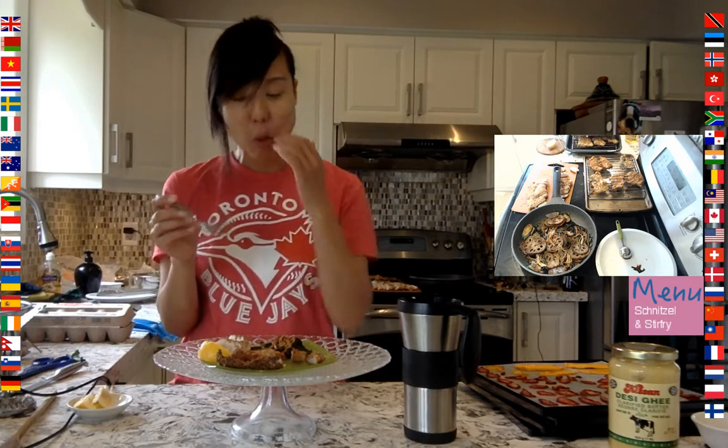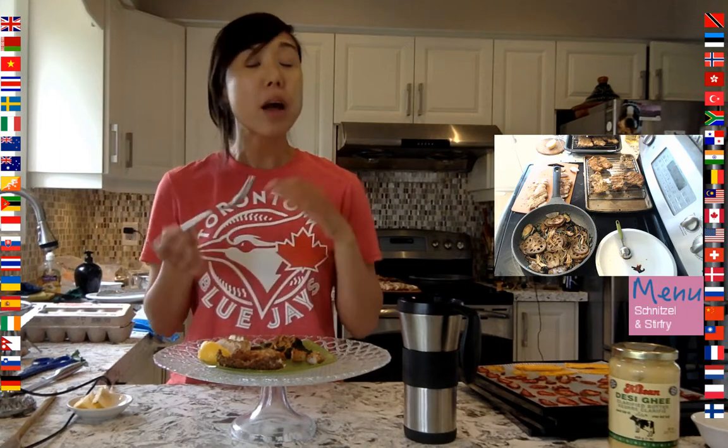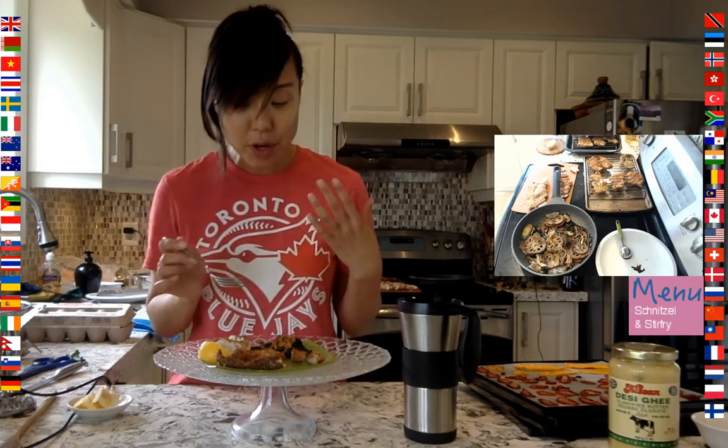It's good. It's different from schnitzel because schnitzel is breaded. I mean, a lot of fried things are breaded. Your fried chicken is breaded. But this is coated with coconut, so there's a strong coconut taste. It's sweet. It's good. It's different. It's definitely really, really good.